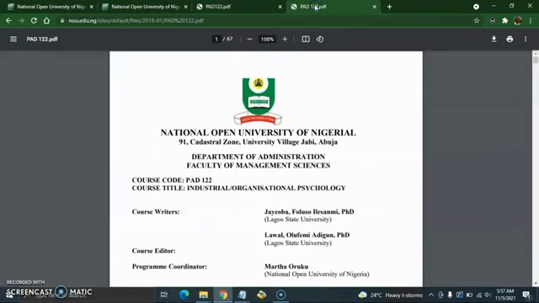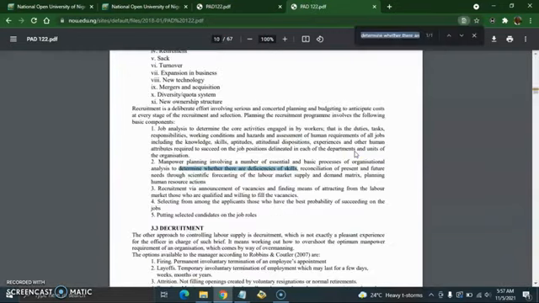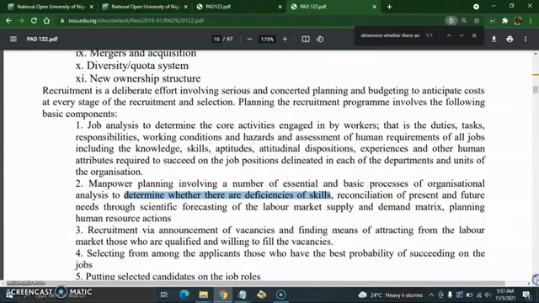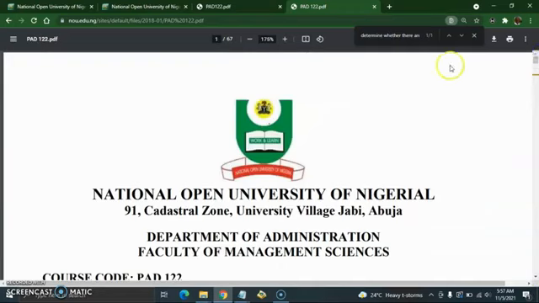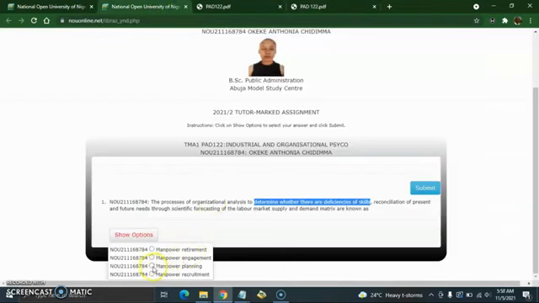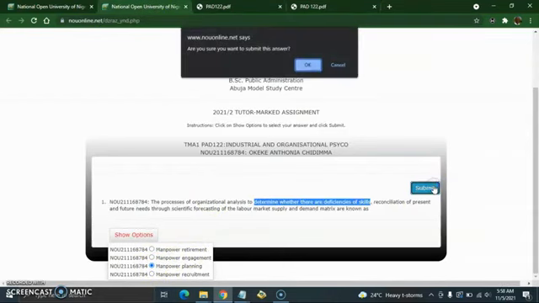If you go to the second course material that was downloaded from the official website, you still get the same answer. Look at it. Scroll to the answer immediately, as fast as possible. Once you type the answer and search, it will take you there. This is page 10 of 67. That's where it found the answer: manpower planning. So we submit it. You just pick manpower planning and submit.